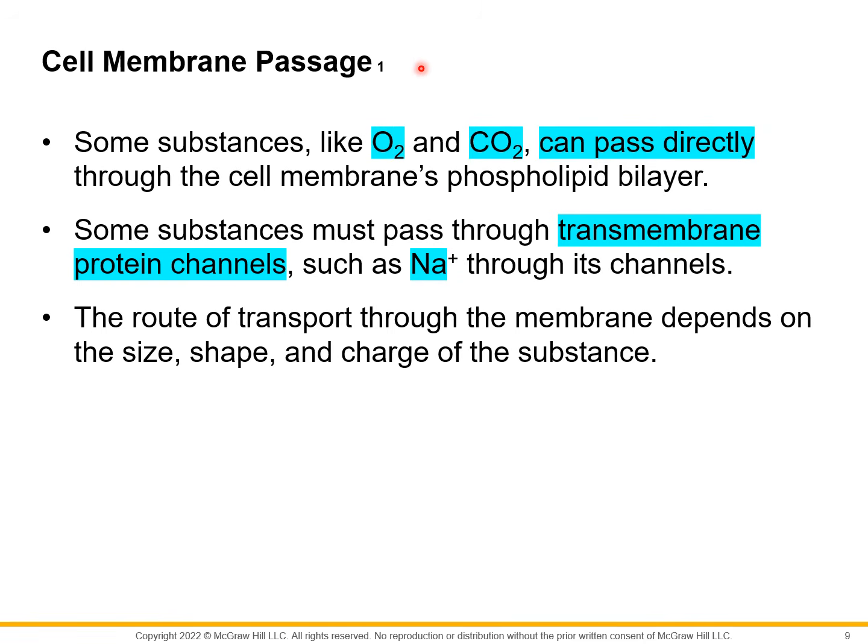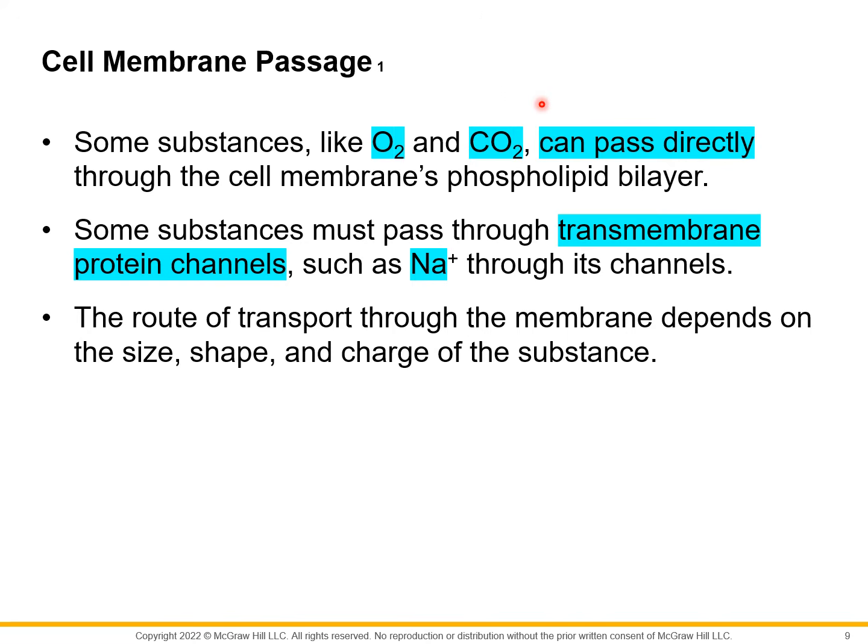On this slide, let's focus on, again, just the important parts. It says here that substances like oxygen and carbon dioxide can easily pass through, or could pass directly through the cell membrane's phospholipid bilayer, which is a very important task considering that a lot of chemical reactions require oxygen. So tama lang na madali lang maka-enter yung oxygen to the inside of the cell, because it's very important. It's needed for a lot of things.